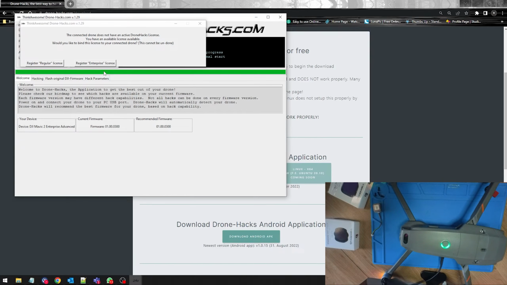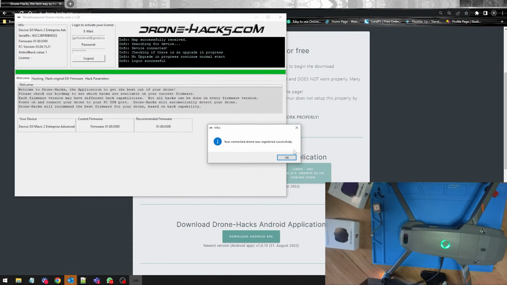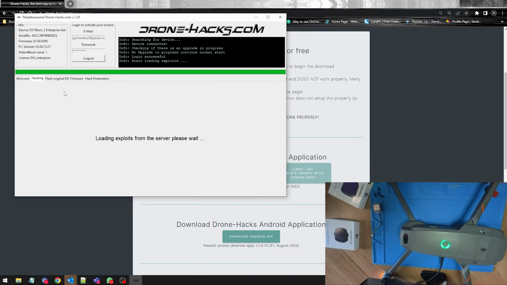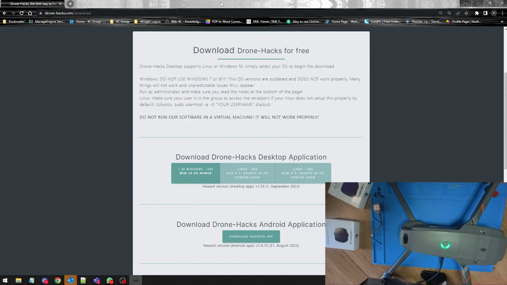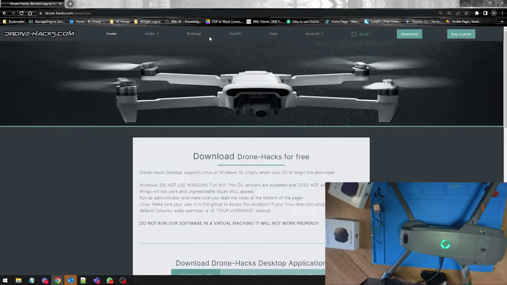This is going to get linked to the serial number, meaning that this is only linked to a single drone. You cannot move it from one drone to another. Therefore, this drone that I've got now will get linked to the serial number of it. So there we go. I've now linked it to that one. You guys can also see, I'm just going to quickly switch over, that my firmware is already on the correct version. If it was not on the correct version, it's very simple.